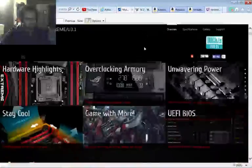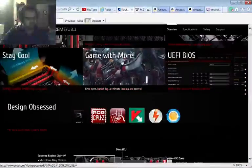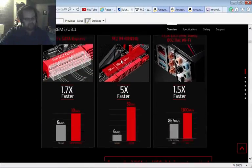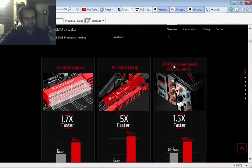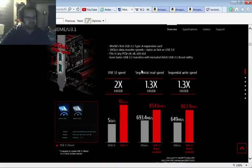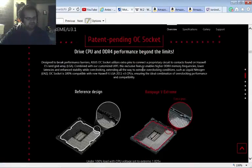Now the overclocking armor does come with it. Where is it? This sound. Oh, that is actually another issue. One thing that I did not see as a benefit was something referring to the sound. When I looked at it, I was a little bit lost trying to figure out what the hell they are talking about.